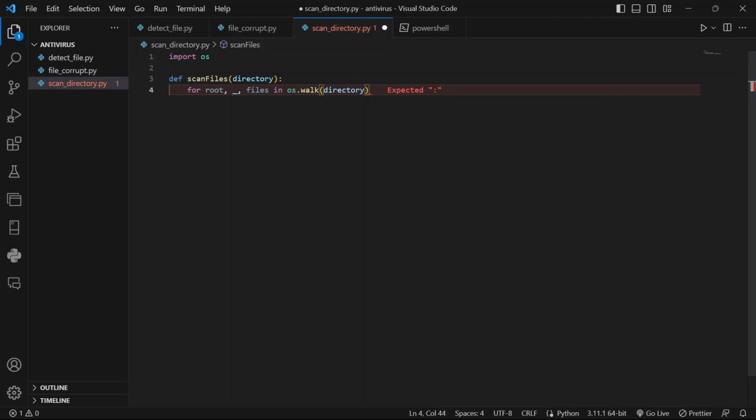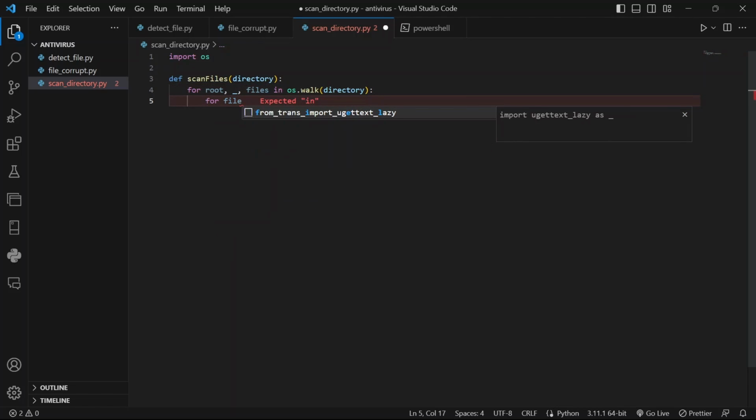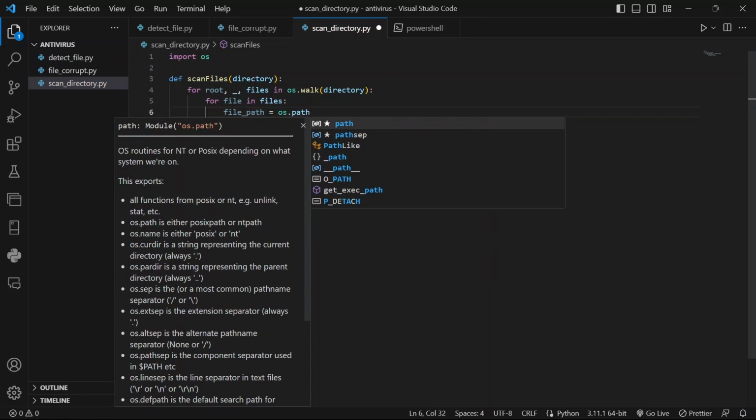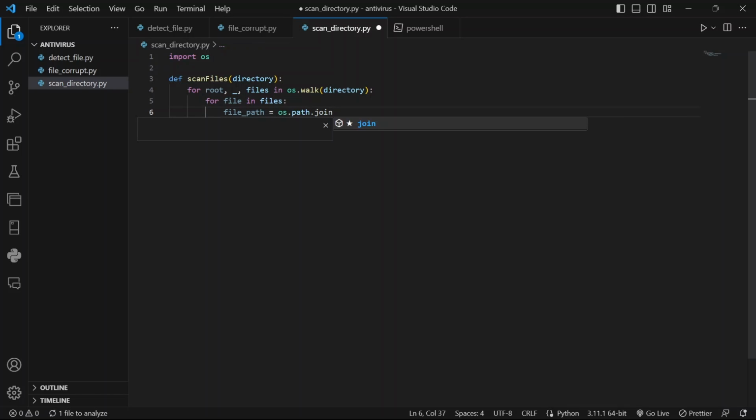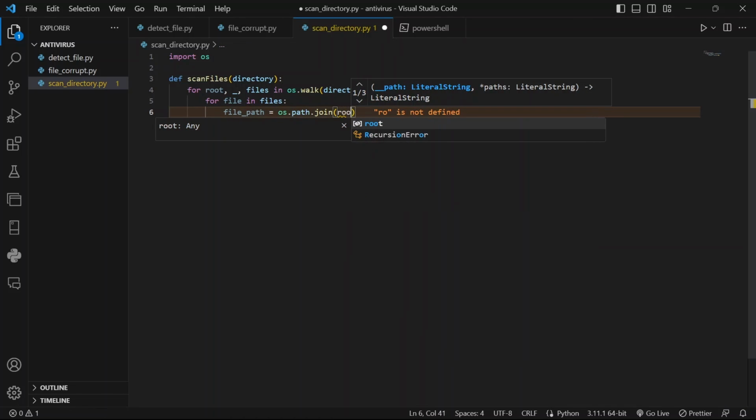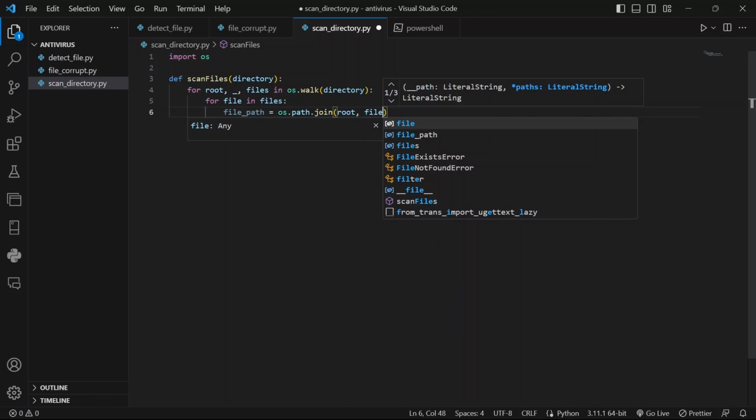So what os.walk does, say you have a folder, it goes to each folder, enters each file, and then scans them. But this is still not the file. Inside, we'll have another for loop and say for file in files, that is the files we get from here. We then say file_path is equal to os.path.join, and then we pass root and then file.